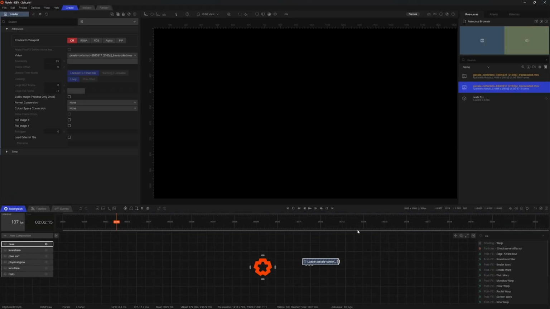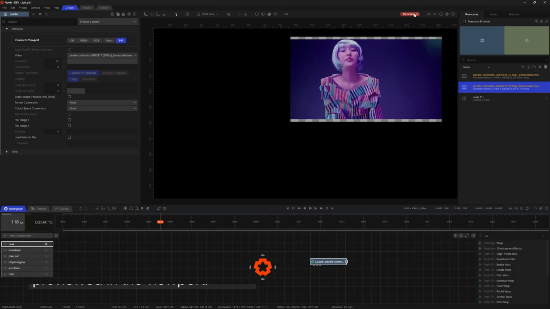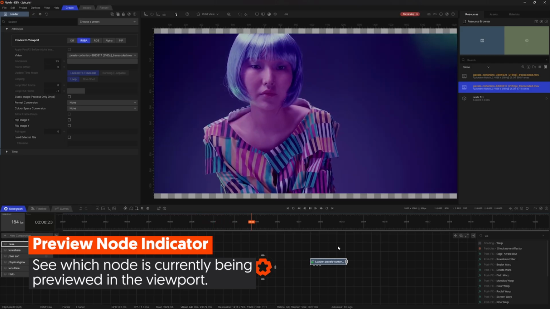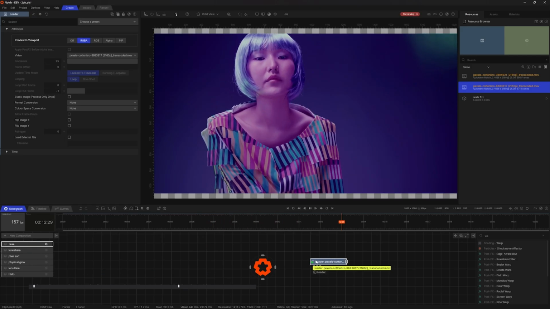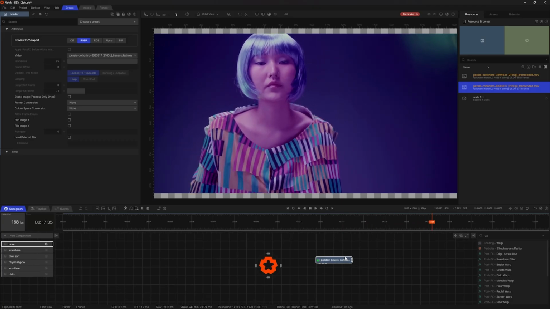Video processing workflows have gained some excellent features too. You can now picture-in-picture your video in the viewport, and you can always verify whether you're looking at a full composition or a specific chain by toggling the preview button at the top of the viewport. The currently active preview node displays a small icon next to it in the node graph, which applies to any multi-choice nodes from cameras to renderers.